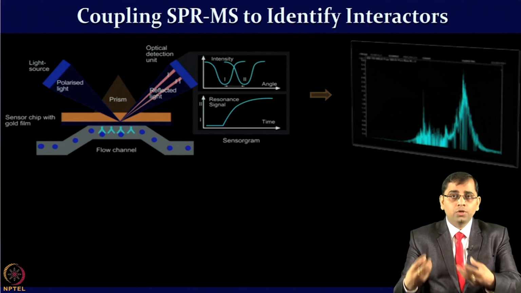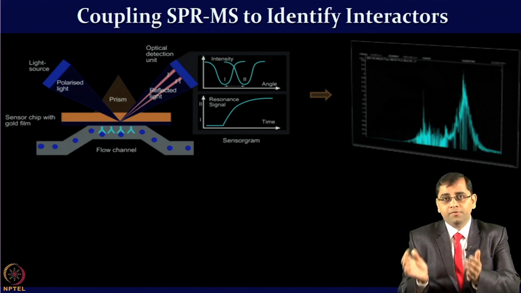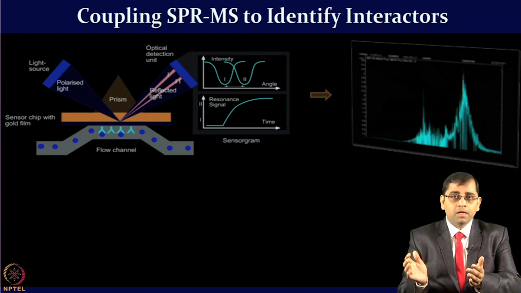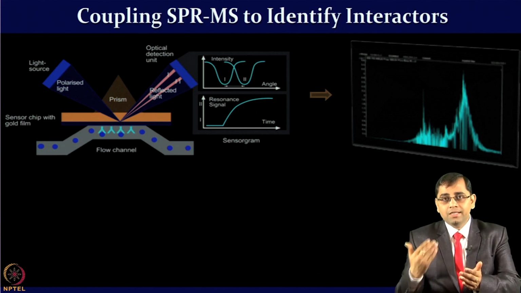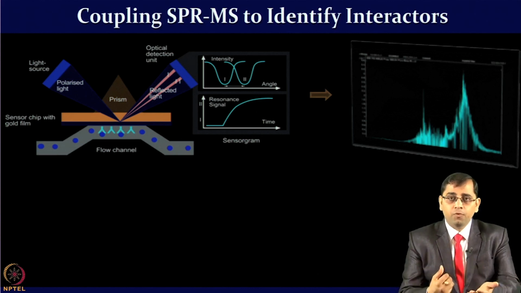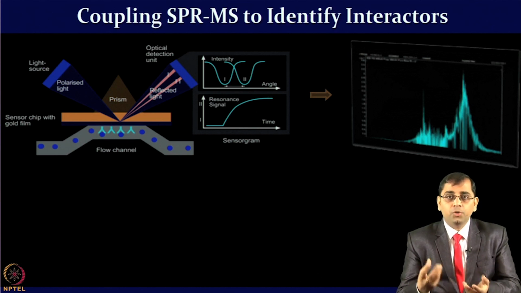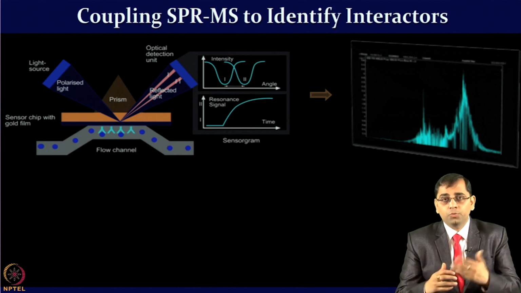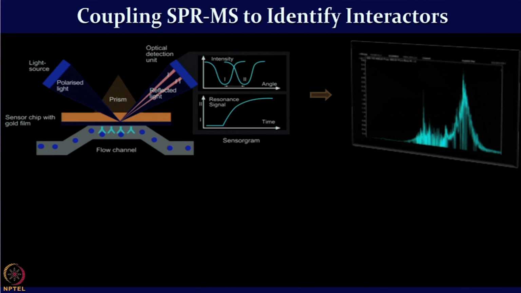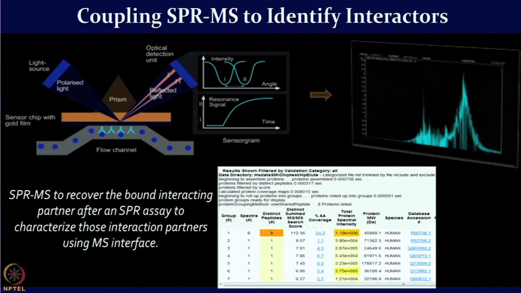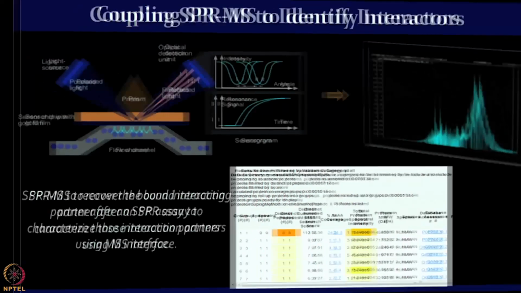Now if you enrich this particular interaction by running the same reaction in multiple wells, multiple channels, you can elute out all the potential interactors you have identified from these reactions, then digest these proteins into peptide form and run them in the mass spectrometer. So, you can identify the potential interactors. In many ways you are now able to look for new potential interactors which were not known, but you have to couple different technology platforms. So, we have utilized surface plasmon resonance with mass spectrometry to identify some new interactors.